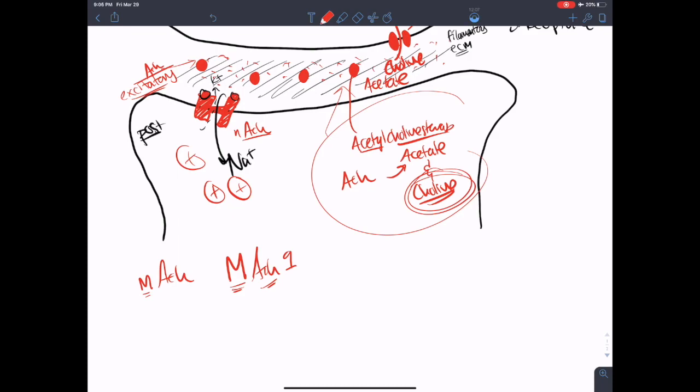Honestly, I'm not really sure what muscarinic means, but just know that it's a metabotropic receptor. Meaning it doesn't function in the way a ligand-gated ionotropic receptor does. It binds the ligand, or acetylcholine in this case, and it leads to an intracellular cascade of events that causes some kind of permeability shift to one ion or another. Whereas the nicotinic acetylcholine receptor, or I'll just call it the NACh, is going to be your classic ligand-gated receptor.